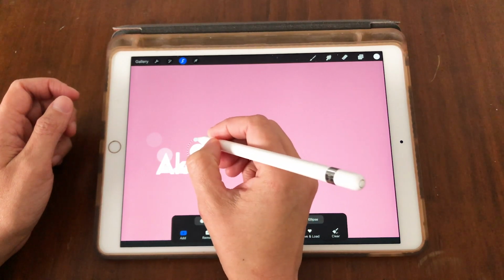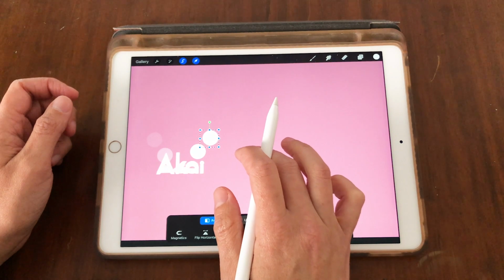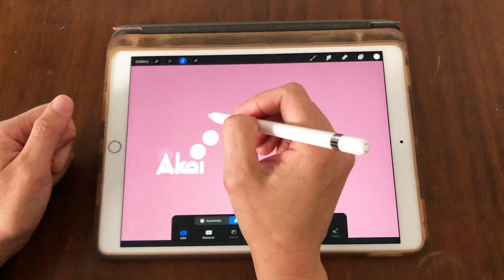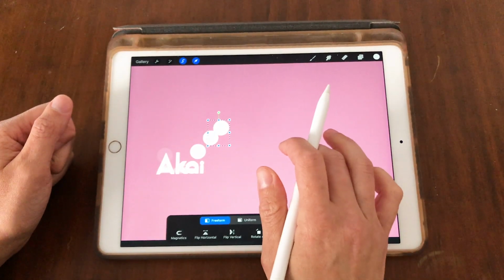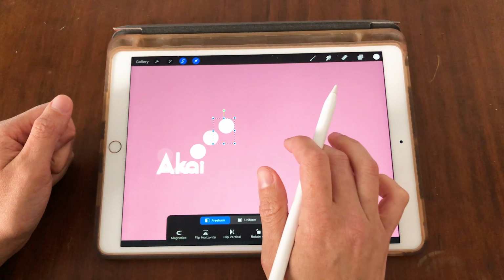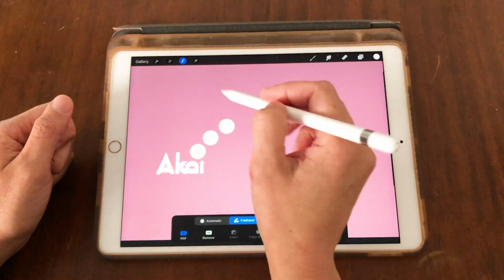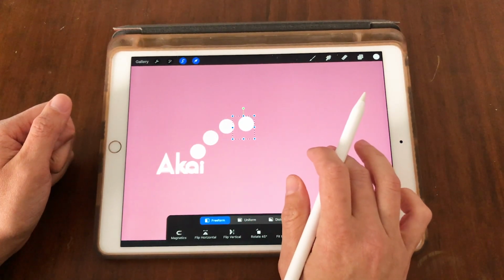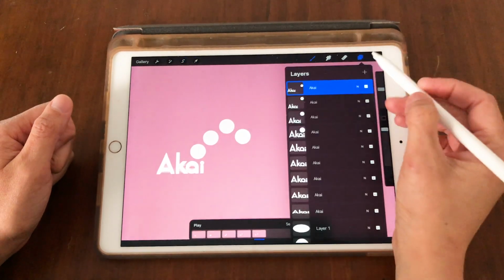Okay. So here I'm using the lasso tool and moving just the ball. I'm going to duplicate that layer and keep on doing the same, moving just the ball this tall and keep on duplicating it until it hits bottom again.